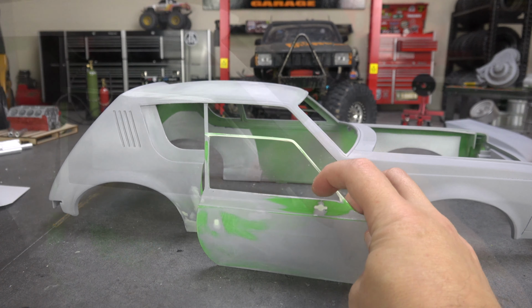Now, for the next update, we're going to actually have to move over into the workshop, specifically to the paint booth, because you guys spoke about the TRX-4, and it was almost unanimous what body we're going to use, and I've actually got it in the spray booth right now. So let's head in there.